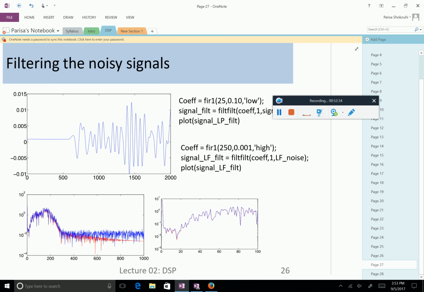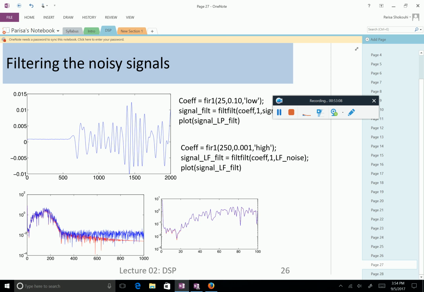You need to look at your spectrum and see what the noise is. What is the frequency of the noise that you want to get rid of? I haven't given you the experience yet. If you wait a little bit, I'll ask you to actually calculate it. For this one, the sampling frequency is 1 because I haven't given you the sampling frequency.